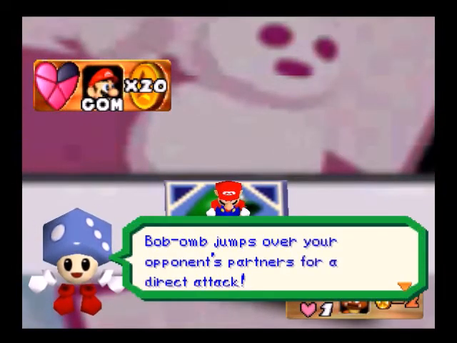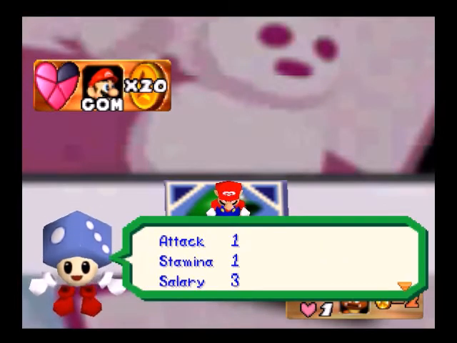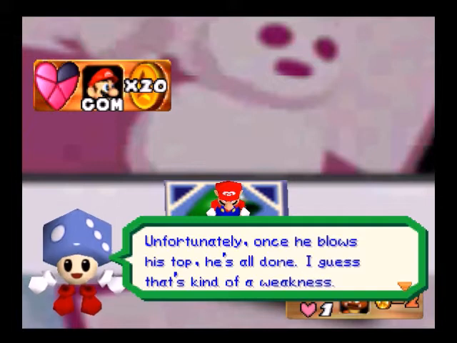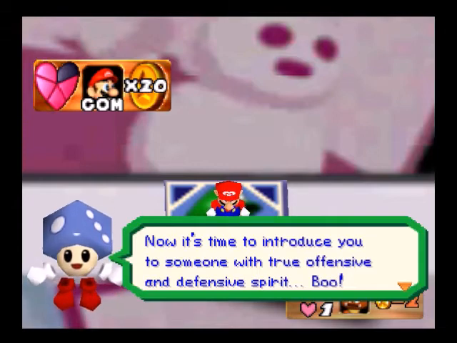Bob-omb jumps over your opponent's partners for a direct attack. Bob-omb's ratings are Attack 1, Stamina 1, Salary 3. Unfortunately, once he blows his top, he's all gone. I guess that's kind of a weakness. Now it's time to introduce you to someone with true offensive and defensive spirit.